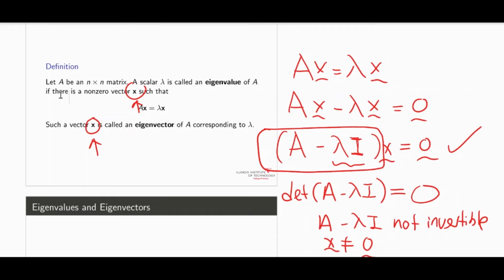All right, so in order to find the eigenvector and eigenvalue, what we first do is to make sure this matrix here is not invertible, that is, to make sure that this determinant here is equal to 0. By doing that, we will be able to find the lambda. Once we have the lambda, we will be able to find the vector x.